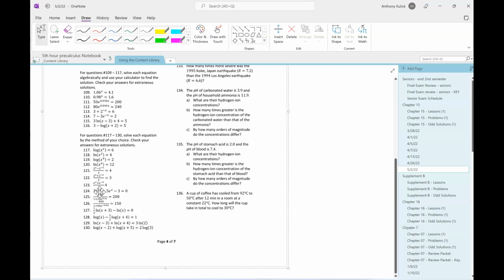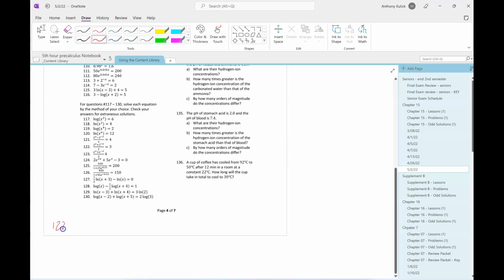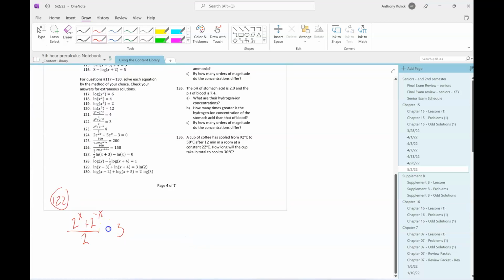Yeah, so these ones get a little bit tricky here, right? This is just like example C from the previous lecture. But the first thing that I'd want to do here is take care of the fraction piece. So I'd multiply both sides by 2, and that'll get rid of the fraction there. You cool there?